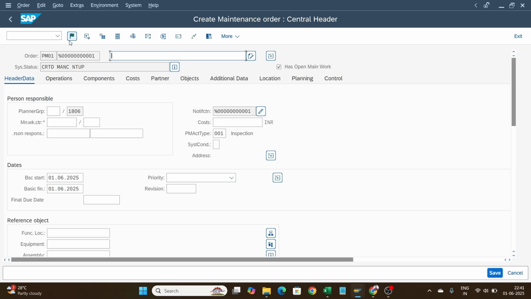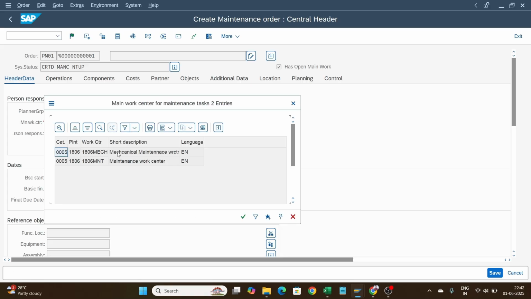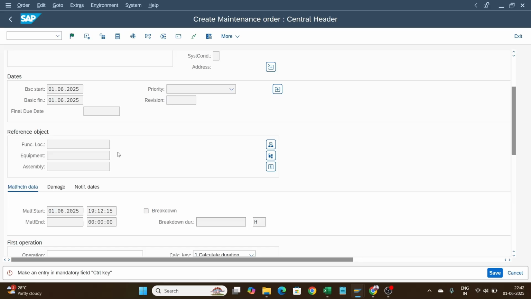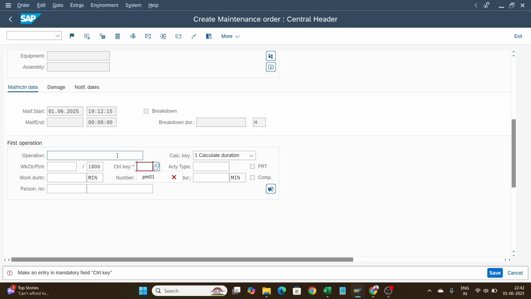Wait for some time. Okay, and if I go to this component, maintenance work center, I will search 1806. 1806 is my plant, and I will take this. Control key PM01.